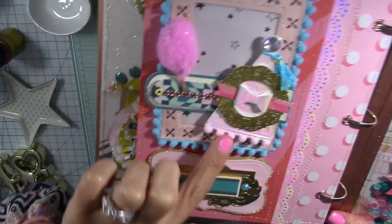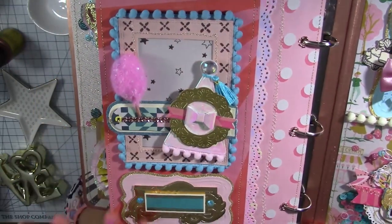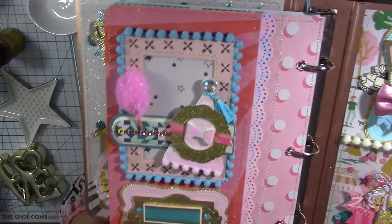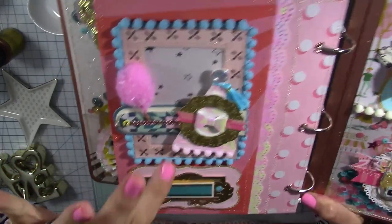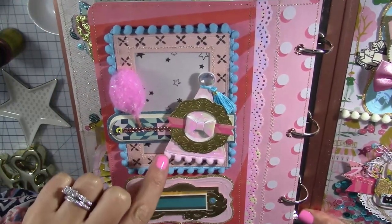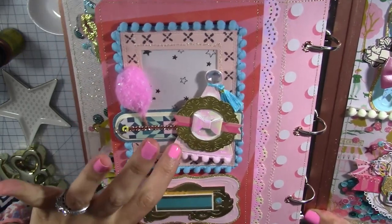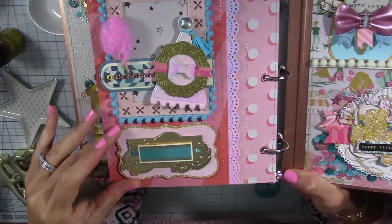I also made this little hat here, and it's like a princess hat. You can see those a lot at theme parks or circus. Little girls wear them a lot. And I actually used a die here that is not a hat die, but is actually a little Christmas tree. But I think it was super amazing because I could make it into a party hat. So over here, I created this embellishment.